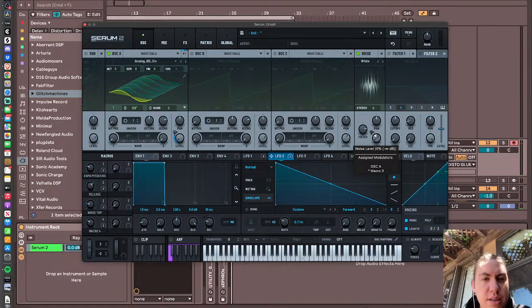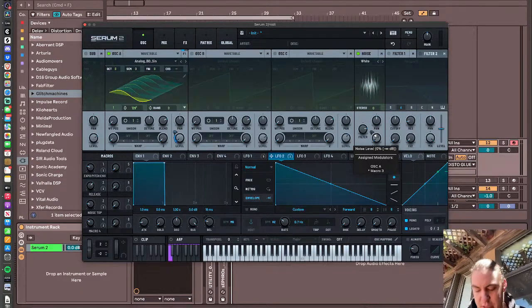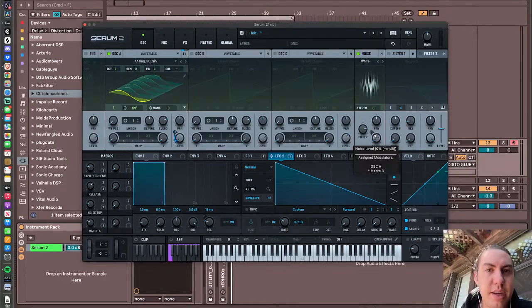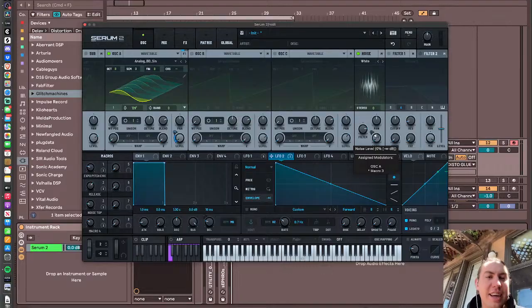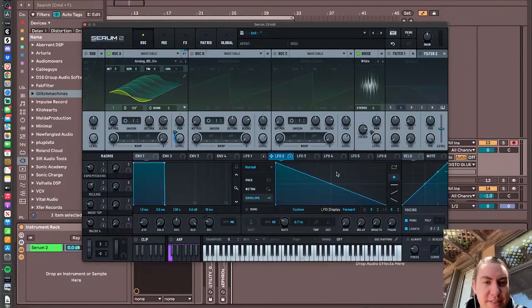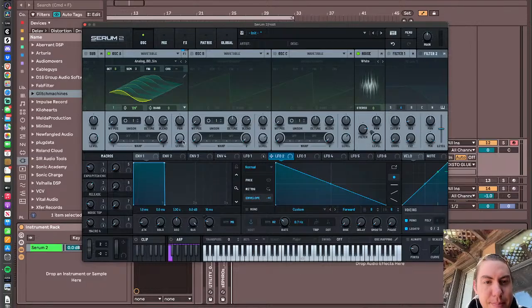It's so annoying that there's architecture that's not as flexible. I'm sorry, but I didn't think this video was going to turn out to be trashing Serum 2, but oh my god, why? Okay, so let's get rid of this modulation. We have to do this a different way.